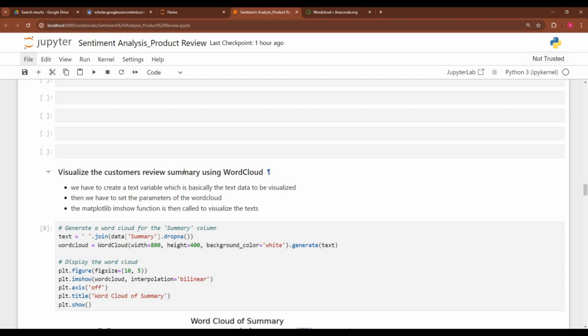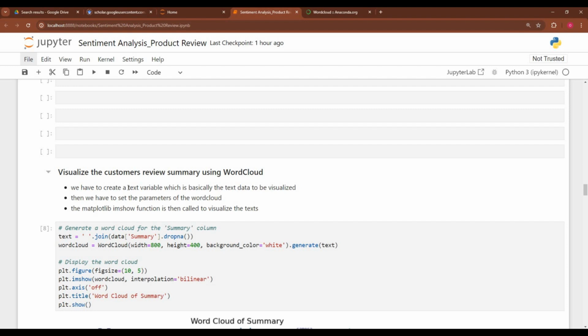We want to use word cloud to visualize this text. Word cloud is very interesting. With word cloud, we can visually judge the distribution of the words that we see, and say, okay, cool, it seems the company is doing well, or it seems it's not, and stuff like that.